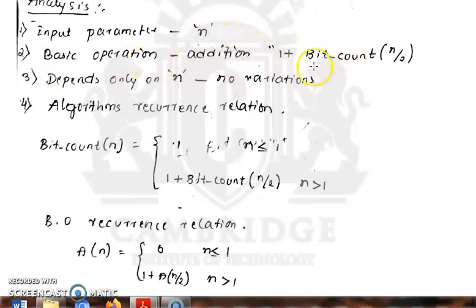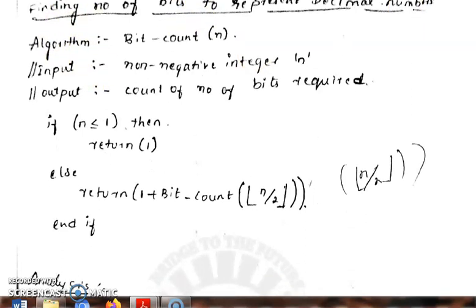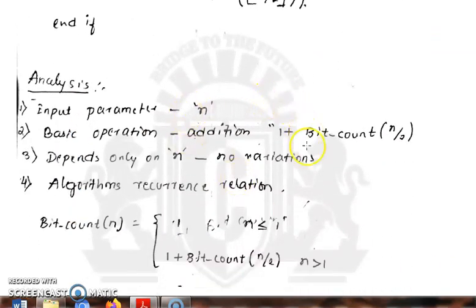Please remember that most of you are thinking that this n by 2 will take maximum time, so division is the basic operation. No, because the problem definition itself indicates we have to count the number of bits. So for counting the number of bits, the basic operation becomes count, that is addition of those bits. Don't get confused here, because the aim is to count the number of bits present in that binary number. So addition becomes the basic operation here, not the division. Please note this point carefully.